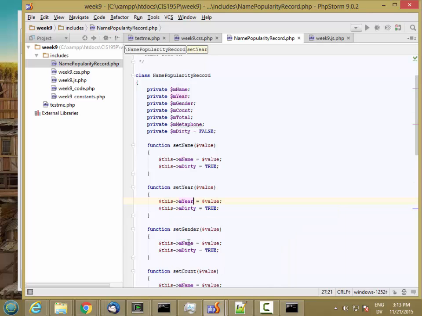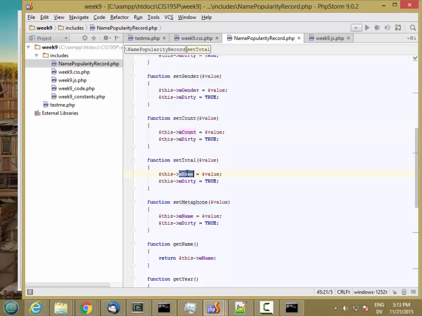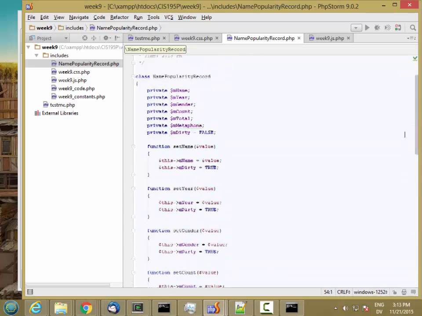Year, gender, count, total, metaphone. And that should be everything.